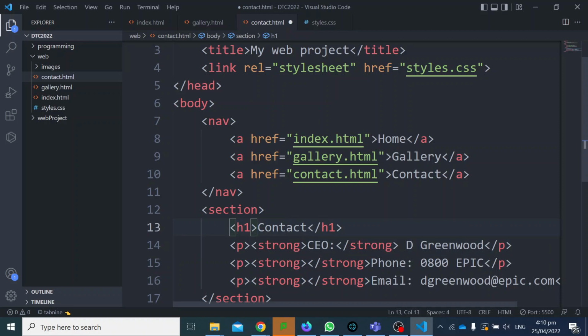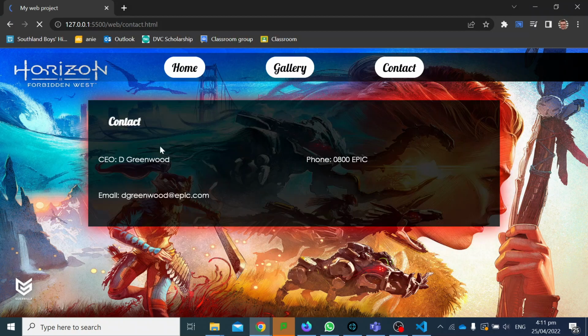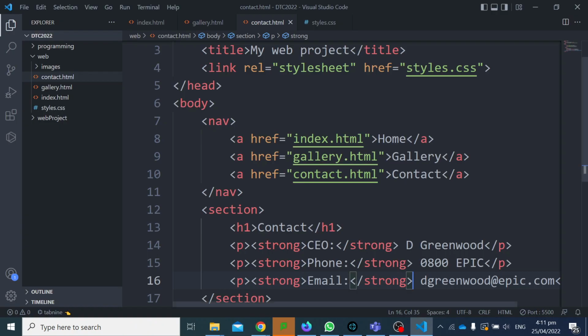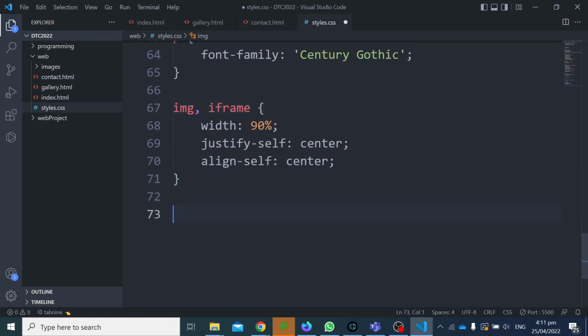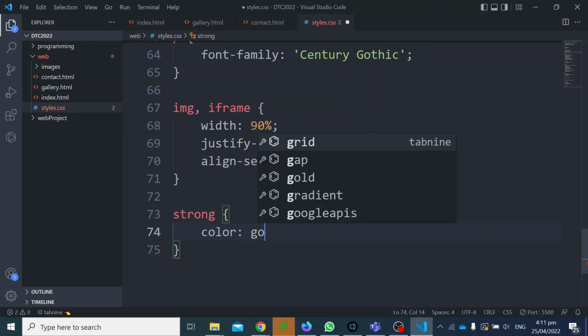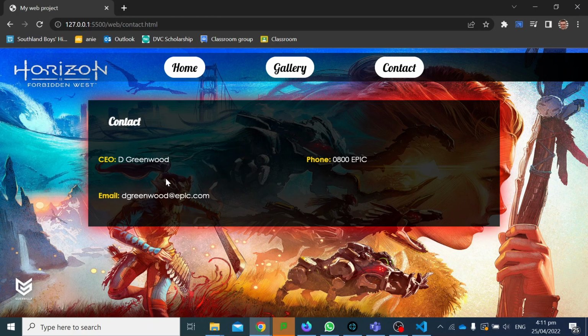Paste. Right, okay, so now that those are there, we'll see what they do. So they're a little bit bolder, but what I can do is I can go here and go strong, color gold. There you go.